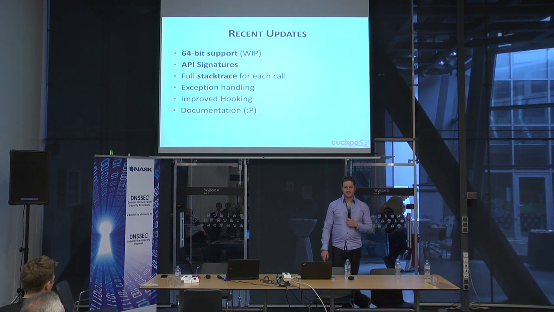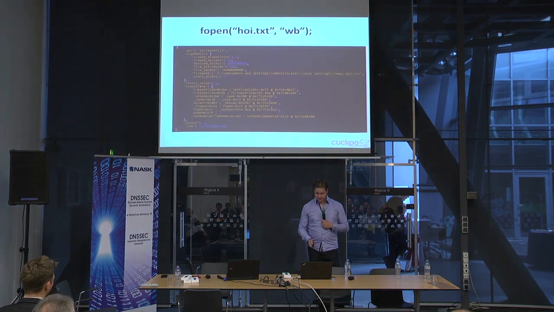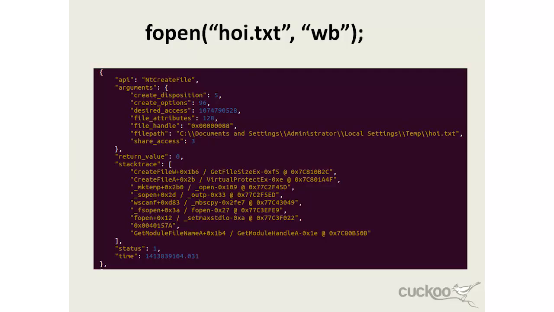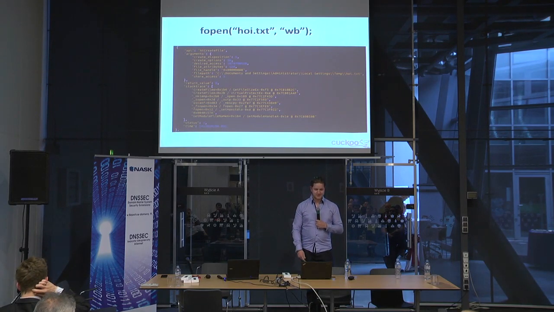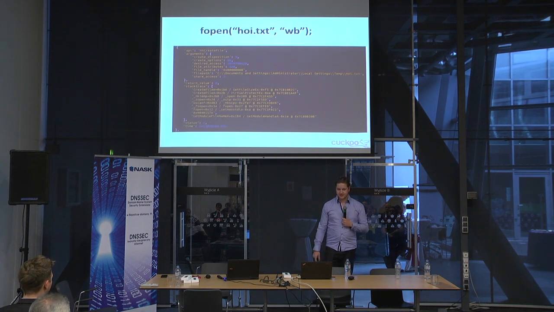A stack trace. It's sometimes useful to see, when a function is being called, by which functions it got there. So for example, here I have one example of doing fopen to open a file, and at the end it ends up in NtCreateFile, which is the thing that does a system call in Windows. And in the stack trace, you see this is the sample, the 401. Then you have fopen, CreateFile, and then it ends up in here. This is also useful when I'm developing it, because if something crashes, I can take the stack trace, and I have a good indication where it might have crashed.